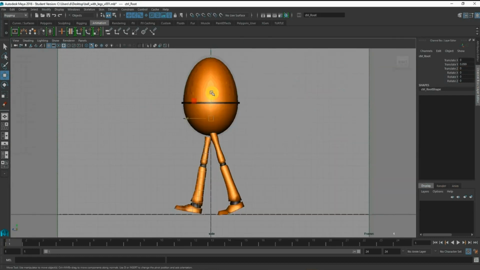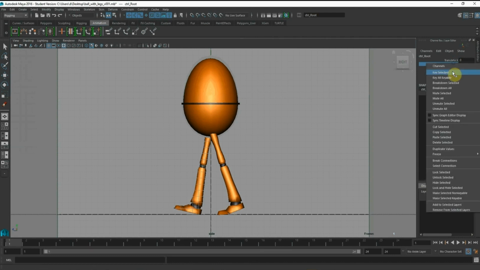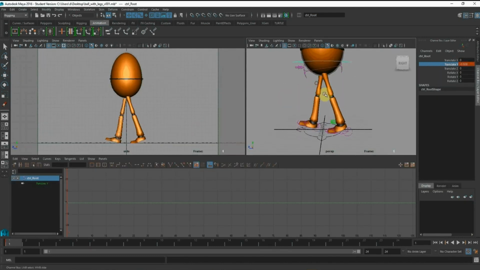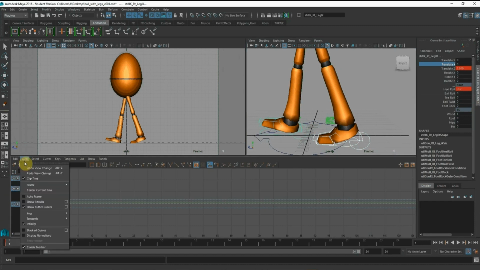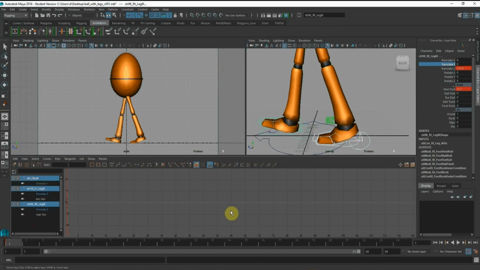Okay, so be careful about IK overshoot. You can see that you want the foot in contact with the ground. Okay, so I'm going to set key. So this is my first pose for the contact.